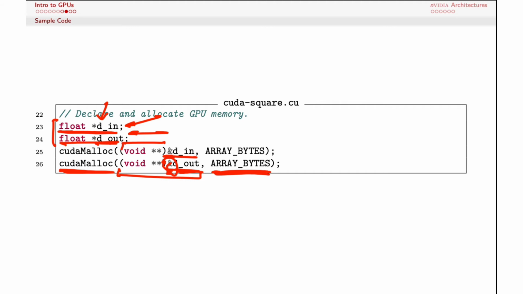It's the same convention we saw when we looked at using pthreads. So, to sum up, when we call CUDA malloc, we're going to allocate this many bytes in the GPU memory someplace, and we're going to get back from CUDA malloc essentially a handle that is going to allow us to refer to that memory later when we want to move data back and forth.